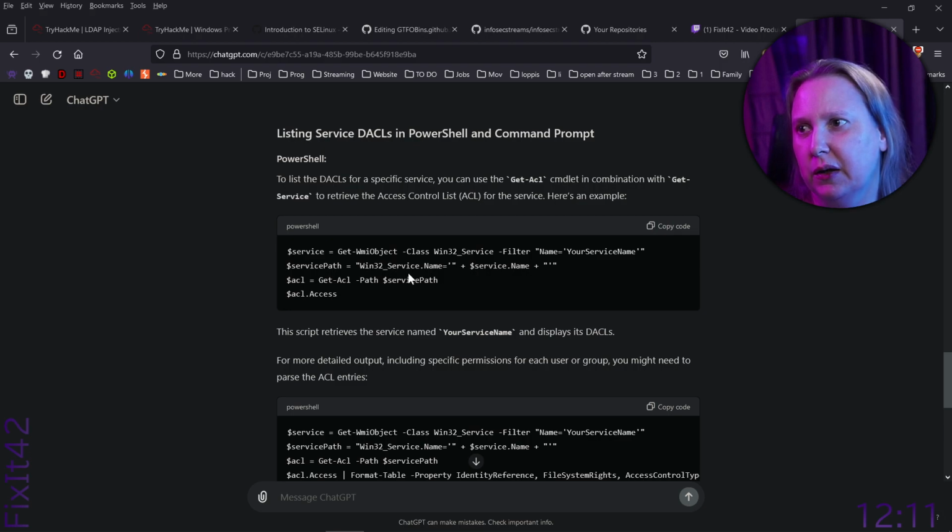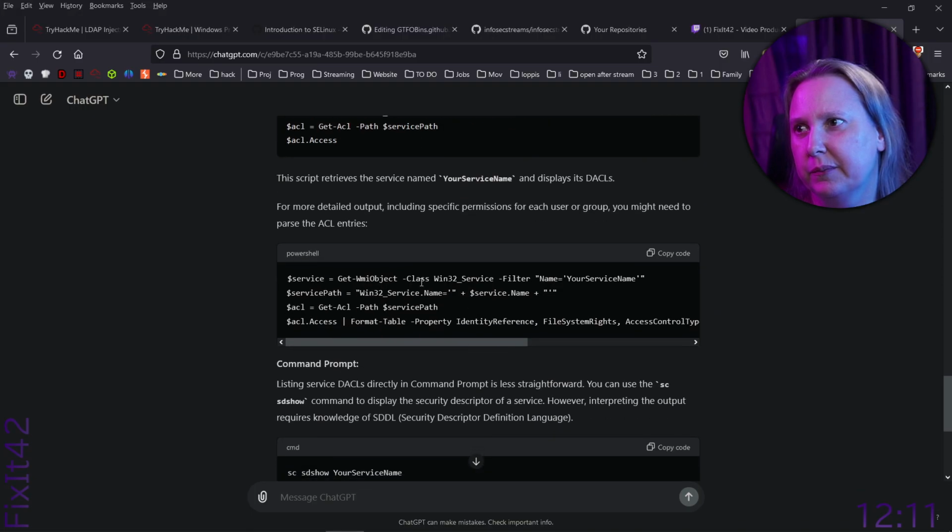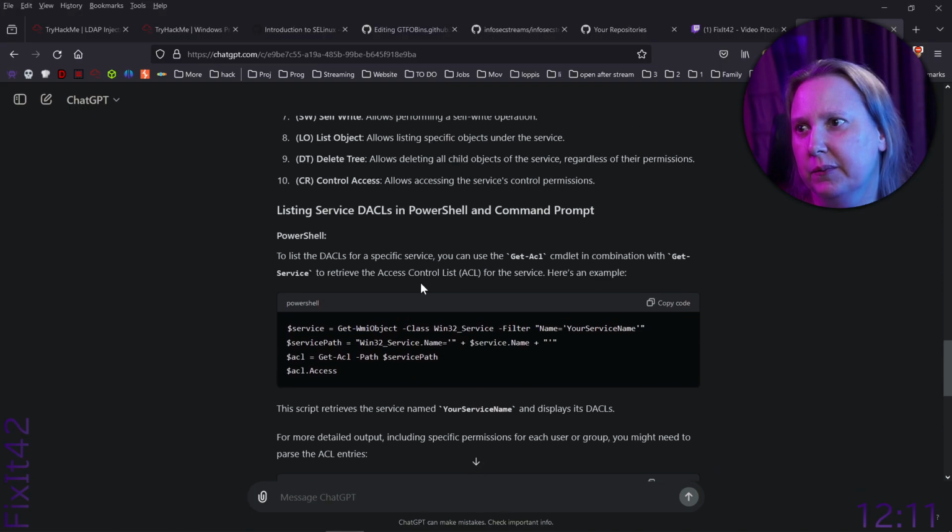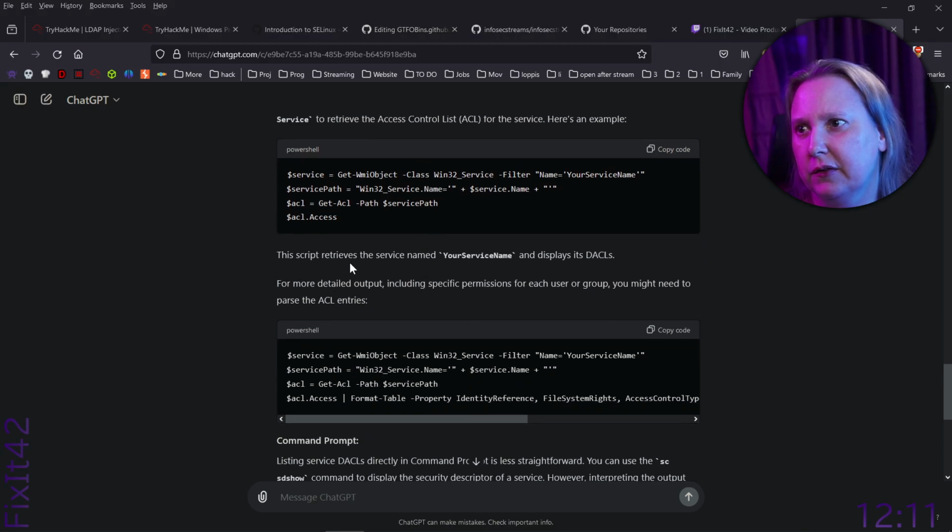Nice, so we're using WMI. So we'll ask you to make a one-liner of these. The script retrieves your service name and displays its DACLs. For more detailed output into specific permissions for each user group, you might need to parse the entries.